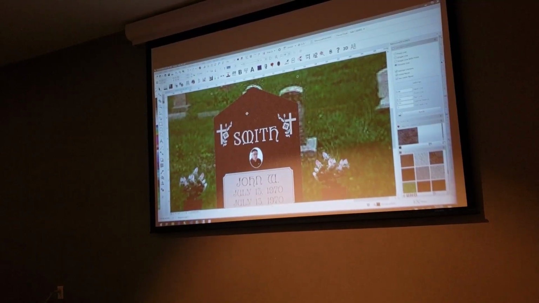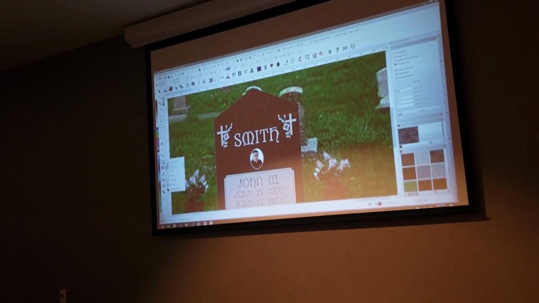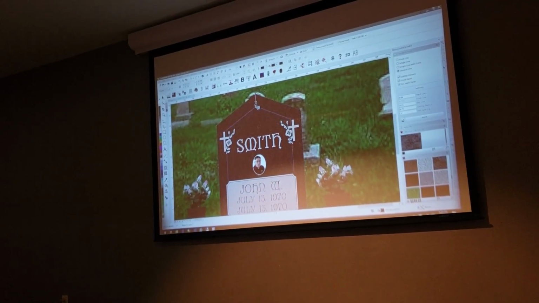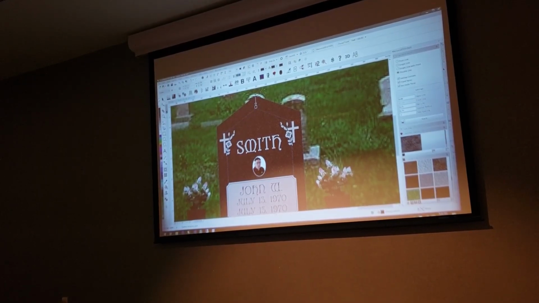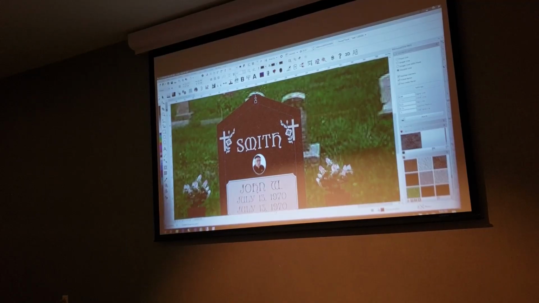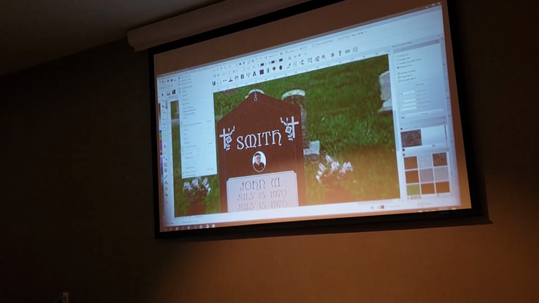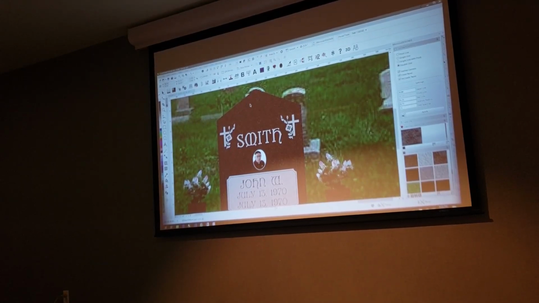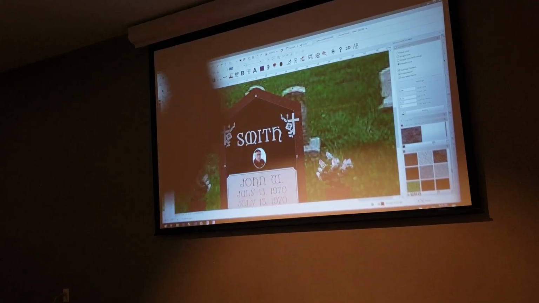All right, so what you can do is you take the stone itself and you grab what's called a contour tool. And you can just drag that in however much you want it to come in. It's interactive, so you can drag it, or you can type in an amount. So if I want it to come in 3 inches from the outside, you can contour it in 3 inches. And then just break that contour apart from the original. And now we've got a line.